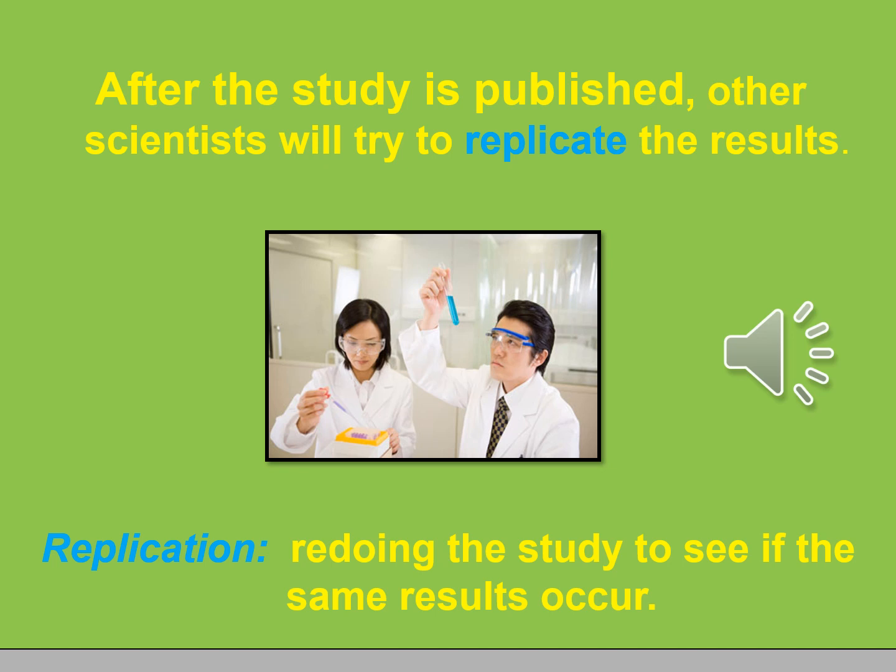After the study is published, other scientists will try to replicate the results. In other words, they will redo the study to see if positive results occur again. Why is this necessary? Well, let's say that we have a study that looks at a particular drug and apparently is very effective. Would we want to make this drug approval, the maybe preferred drug based on one study? What if this was a fluke and would not be replicated again?